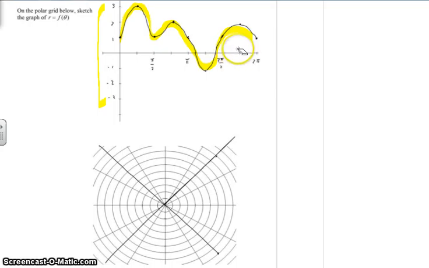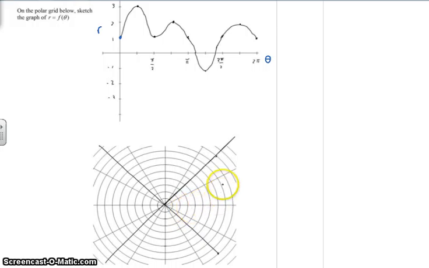We can take any graph that's in rectangular form and convert it to polar form. And we kind of just go point by point. So the first thing to note is that this axis here is like the theta axis, and this is r. Okay? So the first point, r is 1 and theta is 0.